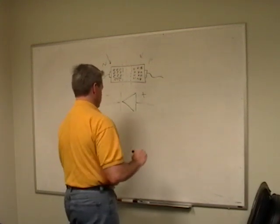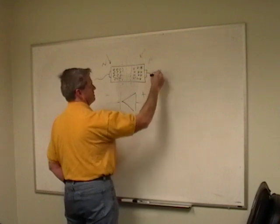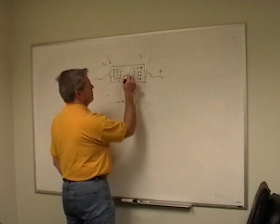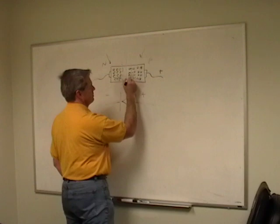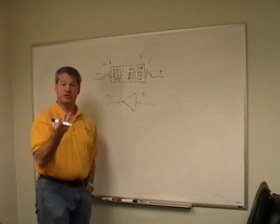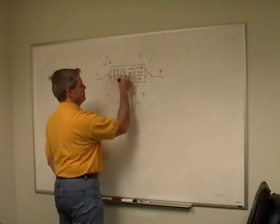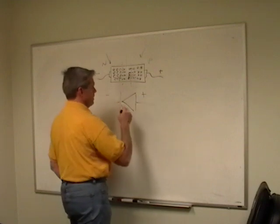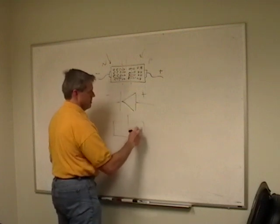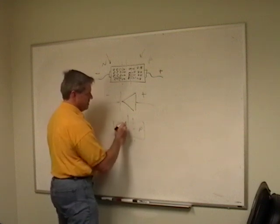Well, what's going on here is if I put a positive voltage here, holes have a positive charge because they're missing an electron, right? So that pushes these holes this way. They want to get away from that. And they're putting a negative charge here, and like charges repel and unlike charges attract, right? So that pushes these electrons over this way. And what you actually get is, let me draw this here, that was my silicon and my P and my N. I started with my diffusion gap being here, and now it's here.